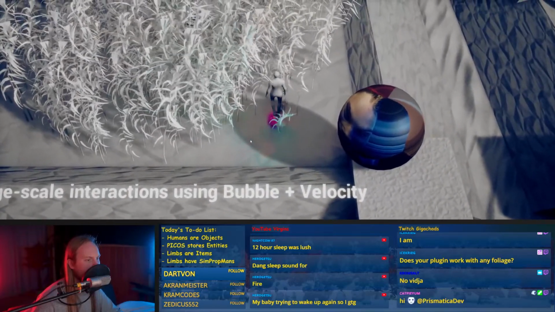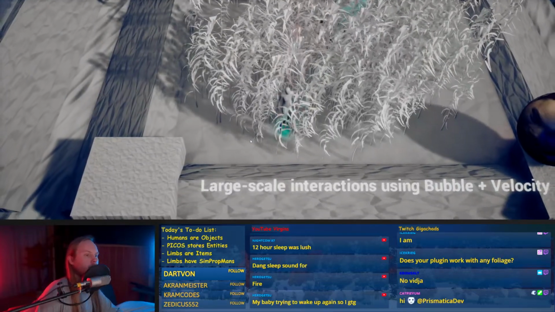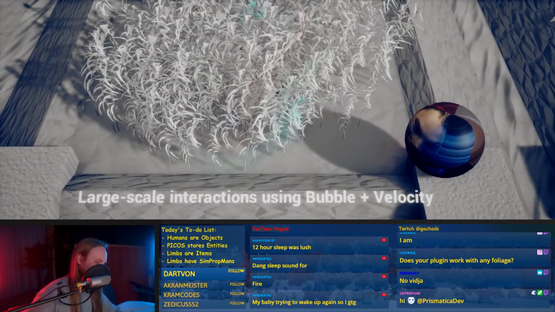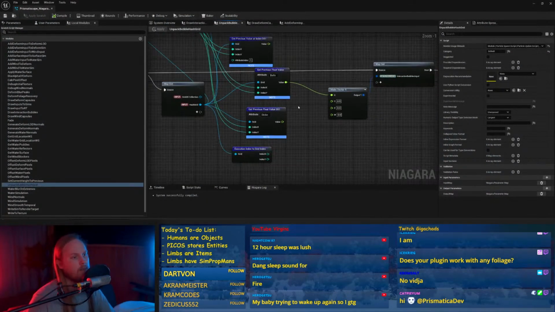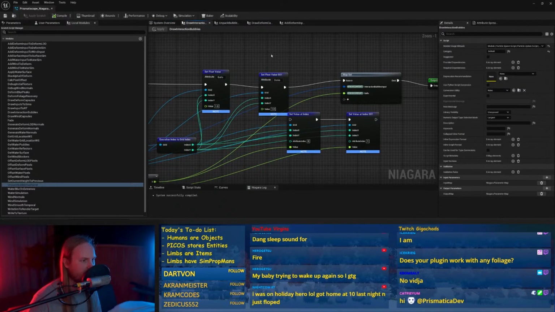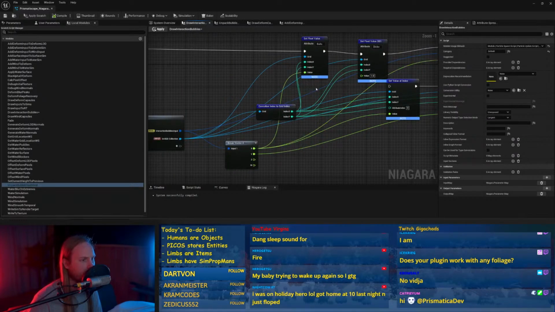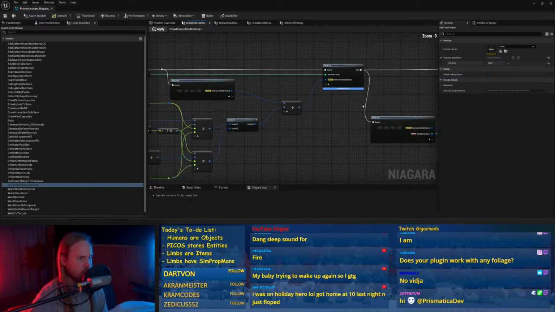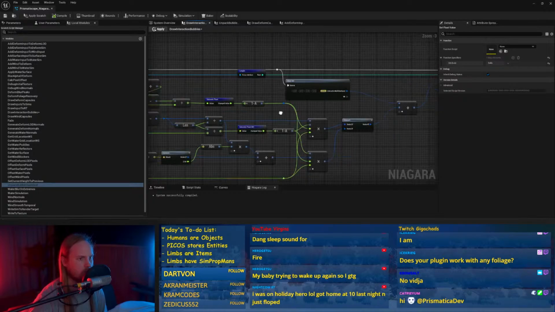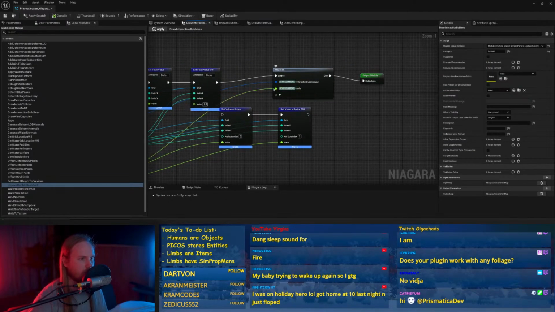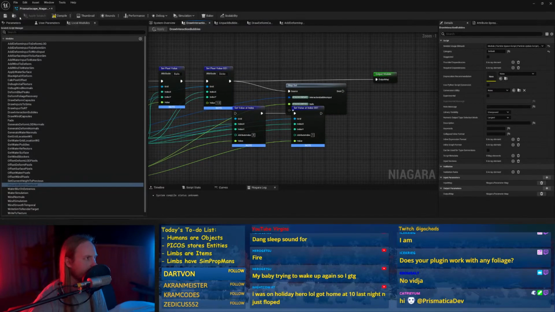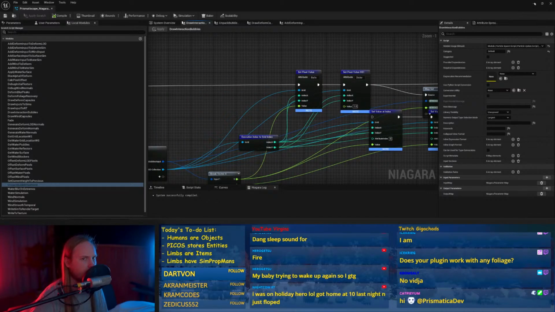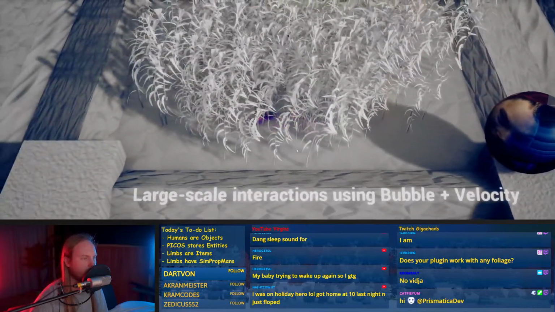So when we try setting it like this, like set balls, I feel like it's not actually setting it. Yeah, it's just not setting it.